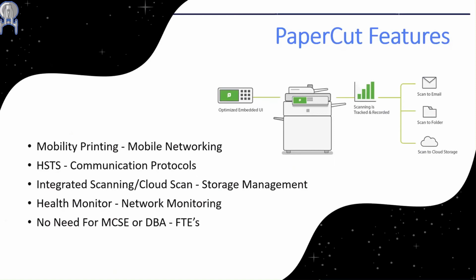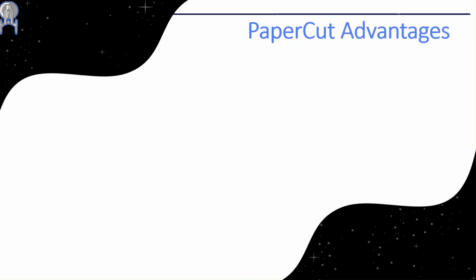Also built into PaperCut is the Health Monitor. These are endpoints that you can add to consoles like PRTG, so you can add PaperCut to your NOC and ensure everything is always at peak performance. And with PaperCut, you don't need to add an extra FTE or two. Once PaperCut is set up, there really isn't much to maintain. It just rides on top of the print architecture, tracks what's going on, and provides automated reporting.